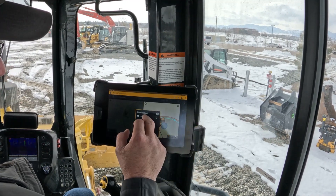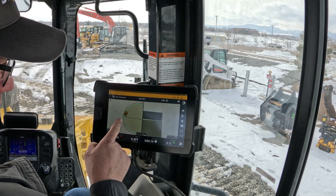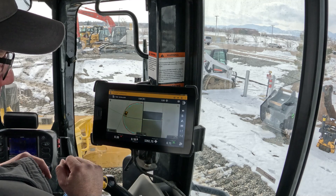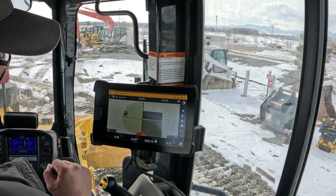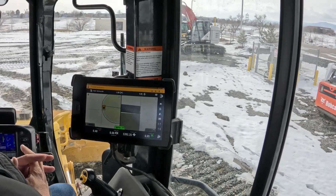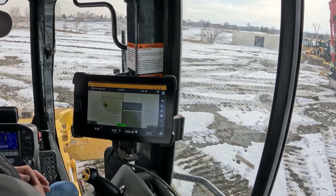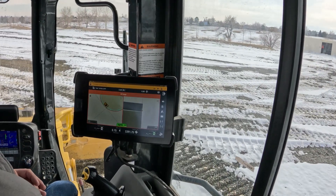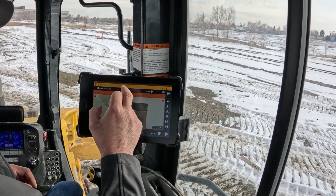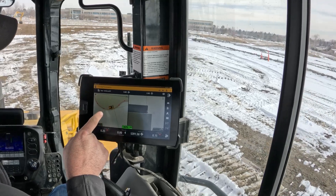Let me show you one more view — I'll change this one to cross-section. Now as we zoom in, the blue line was the original TVC or that line in general. The red line is the one that it's following now. Hands off. And if in the middle of it I hit that and change the offset back to zero, without me even having to re-engage or touch anything, it came back to that original line.